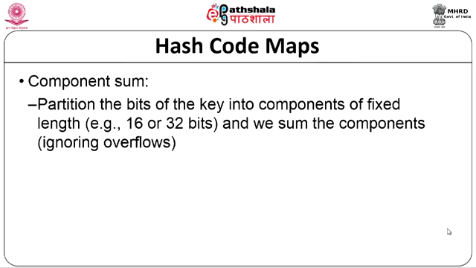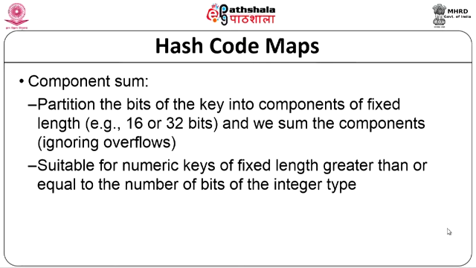This is another method of forming the hash code. We are talking about mapping keys to integers, suitable for numeric keys of fixed length greater than or equal to the number of bits. If it is equal or lesser than the number of bits, no problem. But if the fixed length is greater than the size of the integer type, then you will have to do this component sum.